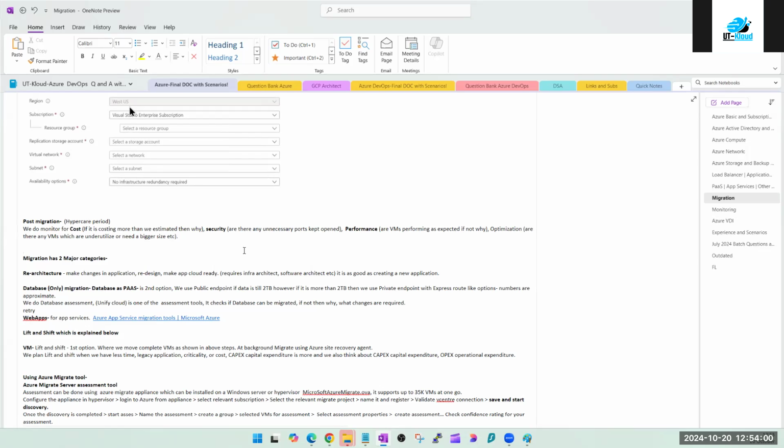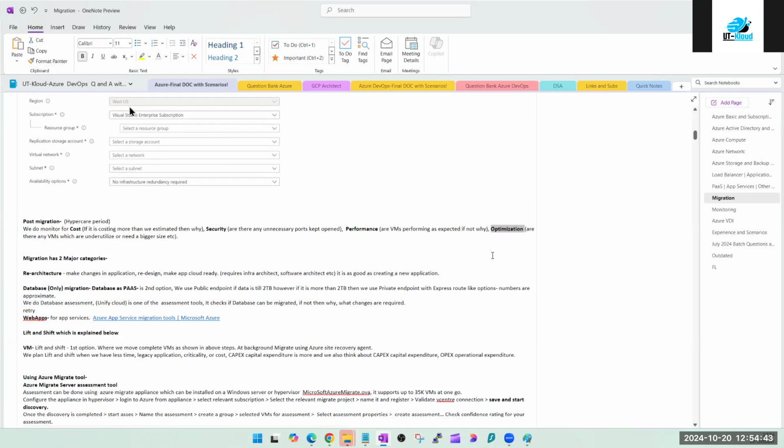It's not only related to ports, by the way. Some extra users, that this user was not requested, why have you given access to this user, or this user needed full access, you have given less. So those things. Performance: are the VMs performing as expected, and if not, why? Because we suggested that you increase the RAM and CPU size and they will perform well. If they are still not performing, why? Maybe we will have to change the disk size as well, or if not size, maybe the disk type. We suggested RAM and so on, but he is still using HDD. So now let's go ahead and try with SSD. That could be one thing.